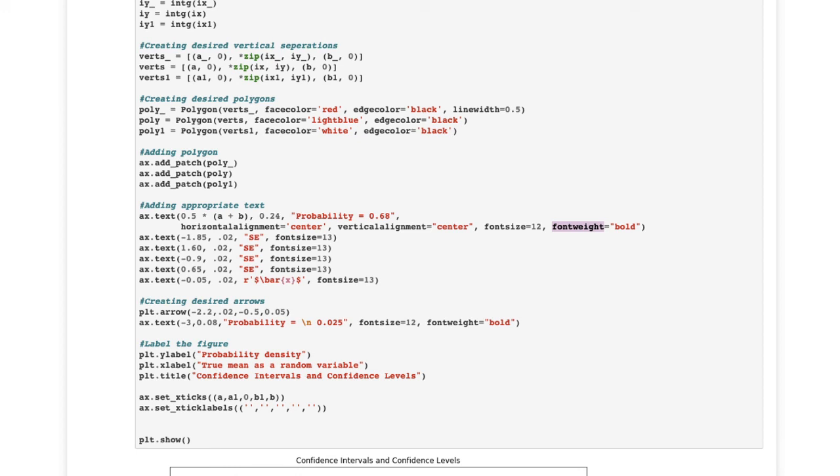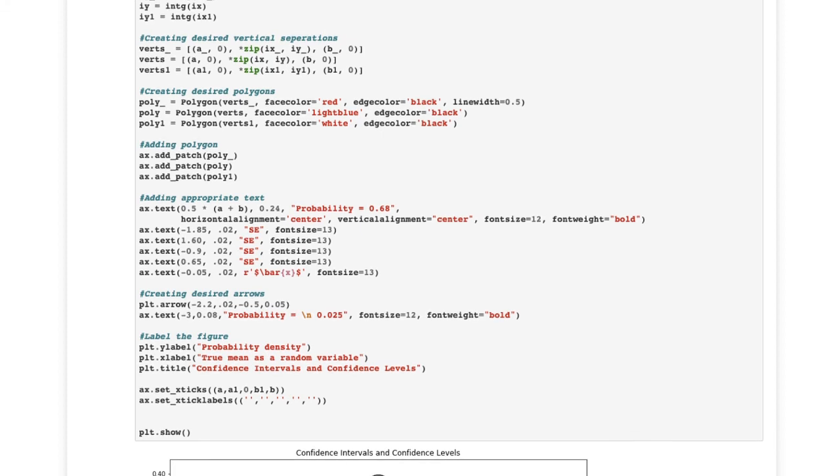You can read more information about these parameters in the documentation of the text function. We are going to be adding the rest of this text to our plot as well. We have a few different SE marks, and we also have an X bar mark, which will indicate where the mean of our distribution is.